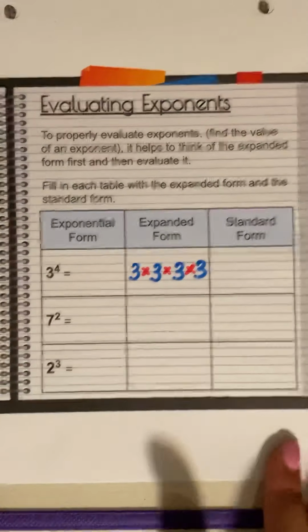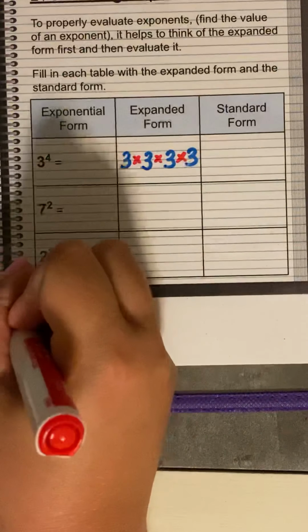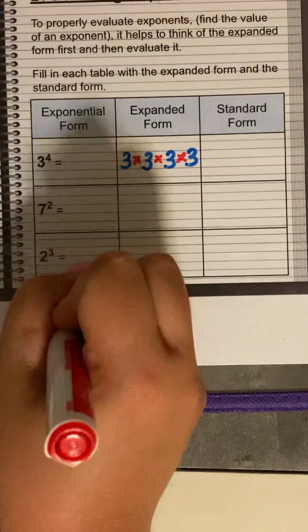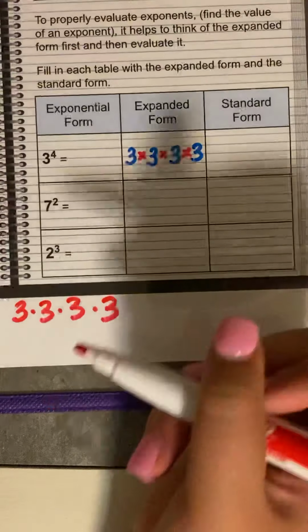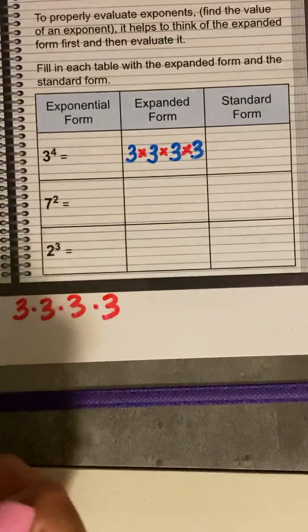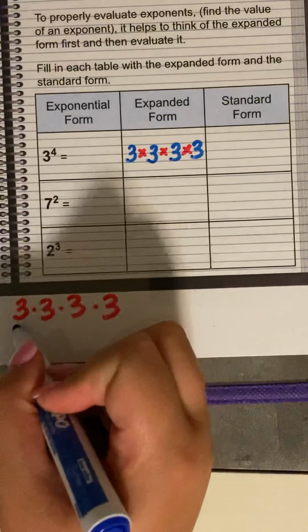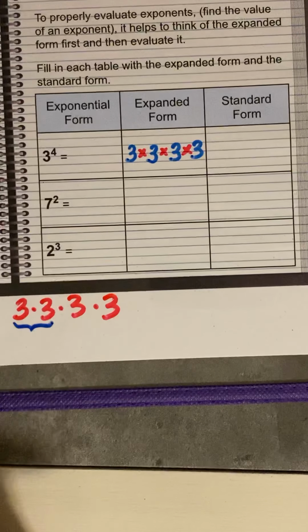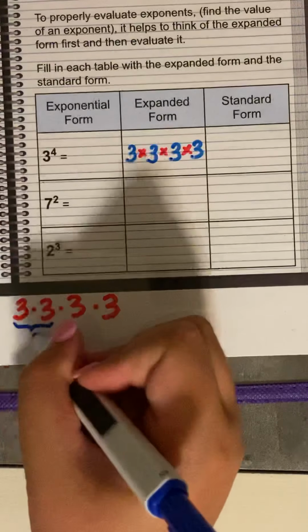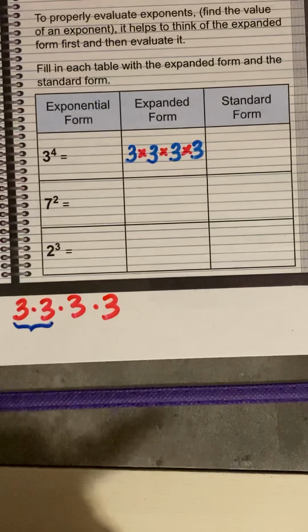So on your scrap piece of paper or your separate sheet of paper, I'm going to write it down here. 3 times 3 times 3 times 3. And remember, it's easier for me with this marker just to write the dots. It's easier to type the multiplication symbols. So I'm just going to show you how we're going to solve this. So 3 times 3. Last year, a lot of my students loved the way that I do my little squigglies. So that is going to be your challenge this year, to draw a squiggly.